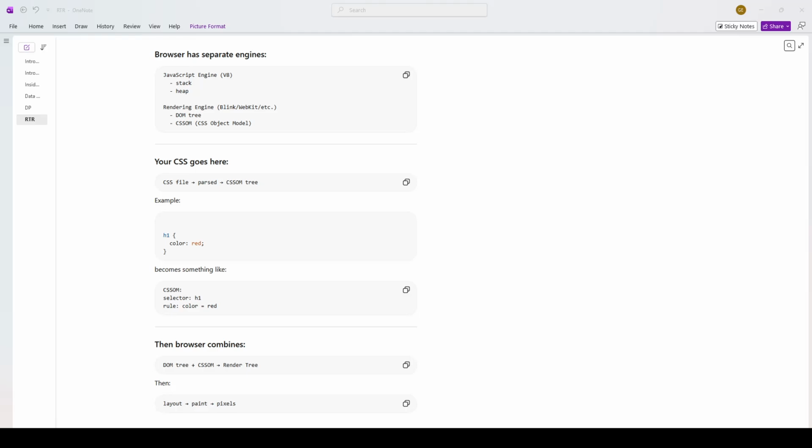The JavaScript engine, V8, has the stack and heap. The rendering engine, Blink, WebKit, etc., has the DOM tree and the CSSOM, the CSS object model. So the stack and heap model do not work with CSS because those are part of the rendering engine.